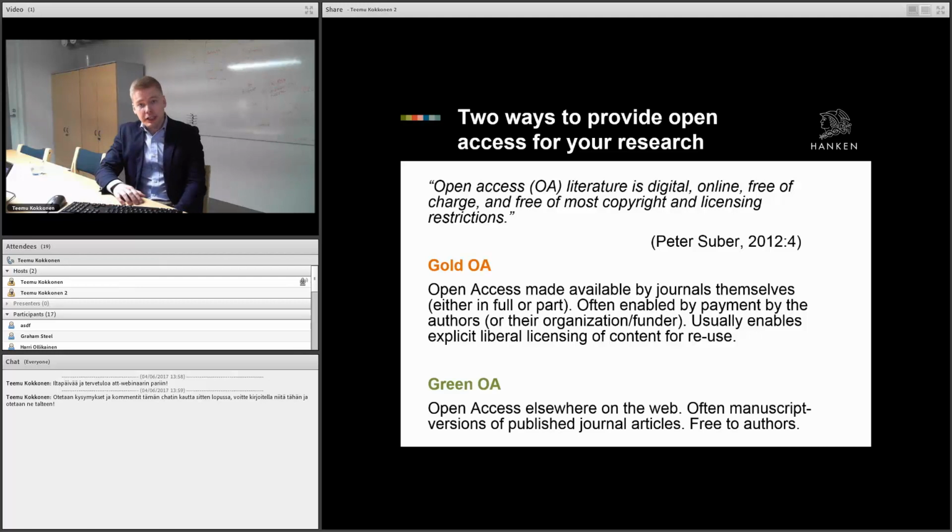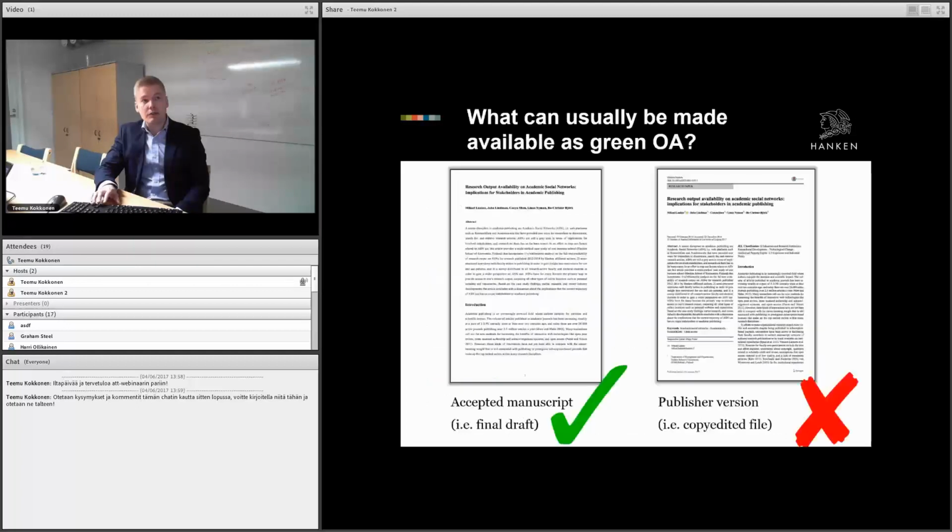Then the other part, which is usually free and can be done for content published in most journals, be it open access journals or subscription access journals, is making your personal manuscript version of the article available for free. And of course, this comes with some caveats, which we'll have a look at. One of them is that what is meant by the manuscript version, or accepted manuscript, is the one produced by you without the copy editing help from the publisher. So in most cases, you are allowed to upload your accepted manuscript of your publication, wherever it was published, in whatever journal, after some delay. And we'll look at some of the tools we can use to figure out what that delay is.